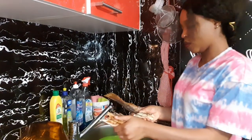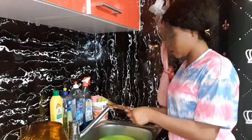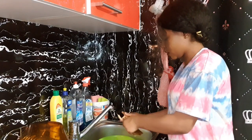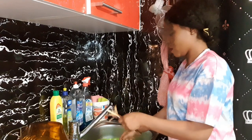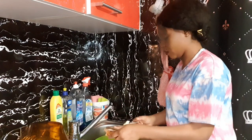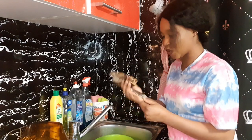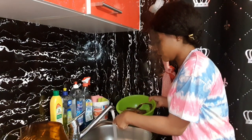The fish is dried well well. Just cut them, the ones that soaked in the hot water. I will add this one, they're too dry, so I need to add the water.